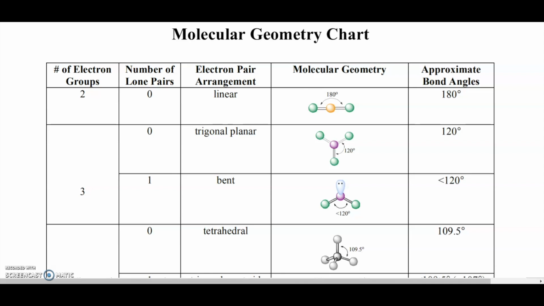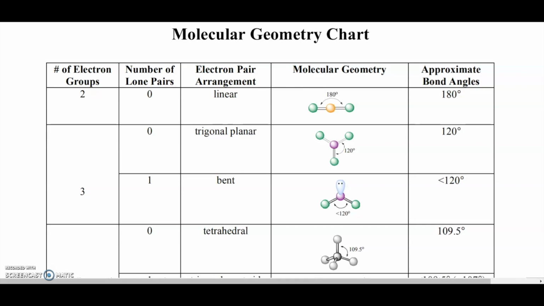The molecular geometry chart is a student tool that I use in my classroom. What I do is I have photocopied this and laminated it for students at their tables, and then also share this electronic version on my classroom page so that they can refer to it when they're looking at their homework, when they're studying with their notes, but also always have this as a tool in the classroom setting for them to be able to utilize.